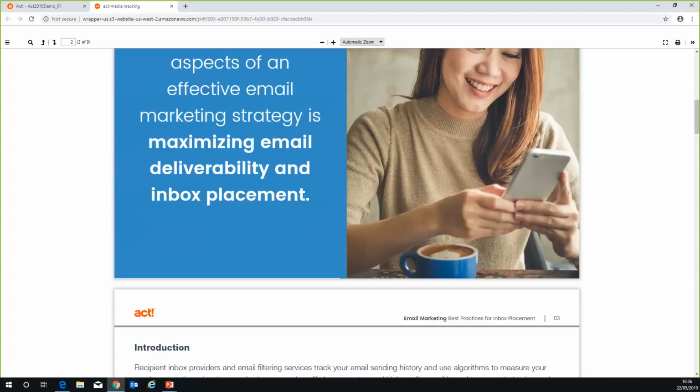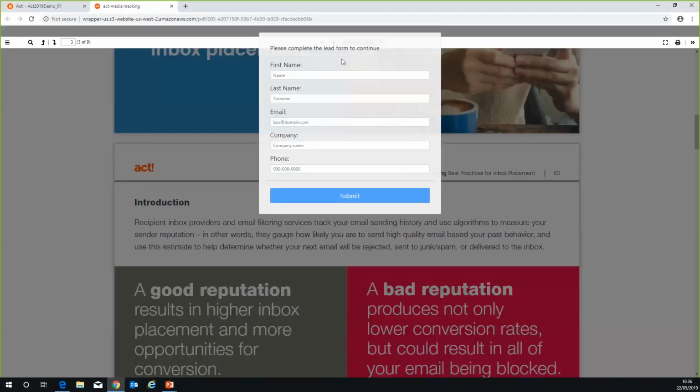So I'm scrolling down, I get to page 3, and my lead form is automatically popping up here. So you can see it's prompted the reader to enter their details in order to continue. Now this is an excellent way of whetting a prospect's appetite, making it far more likely that they'll submit their contact details to you. And when they do, of course, those details are again going automatically into your ACT database, and then you can continue to contact or get in touch with the contact from there. So this, again, is a really, really useful thing to be able to do in terms of capturing that prospective data and hopefully turning them into customers.